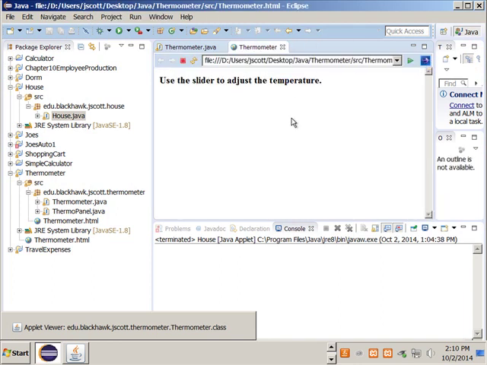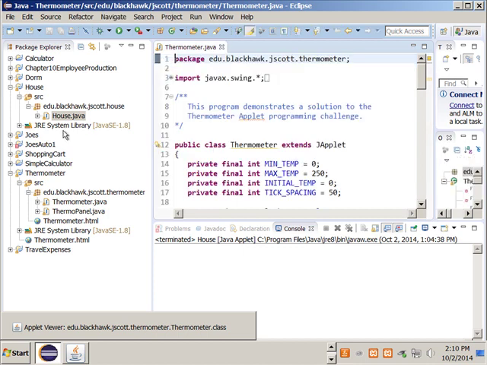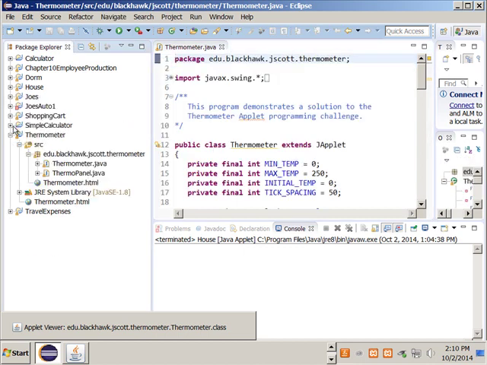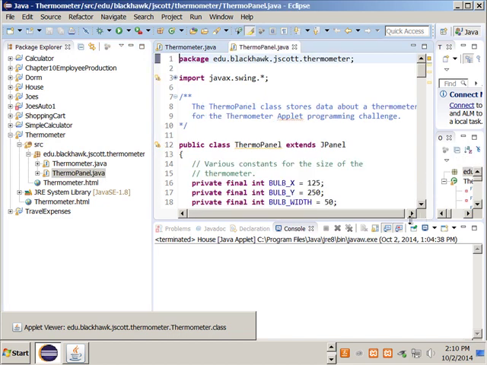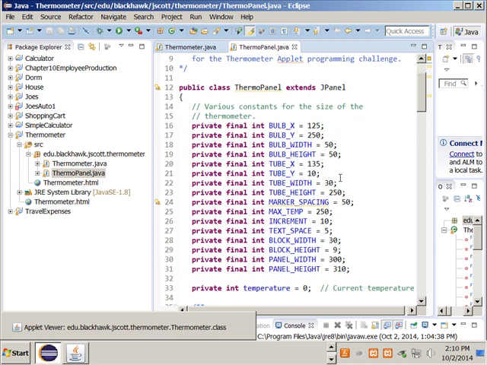So what you'll notice with this then, here's the thermometer.java. Let me close this. And here's the thermal panel. Could have been made all as one program, but I put the panel in it. So this thing that you see here is the panel for it. There's a bunch of constants there. Hopefully when you look at most of them, it makes sense as far as what they are.